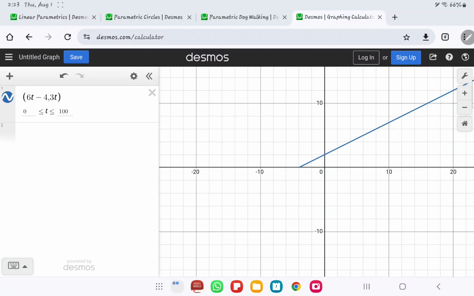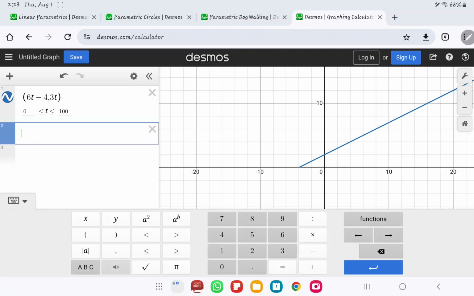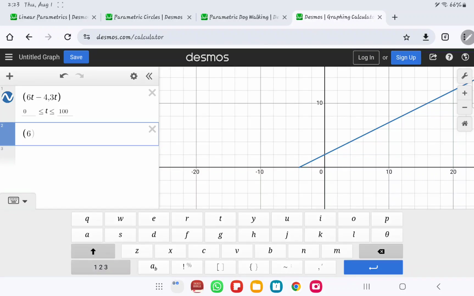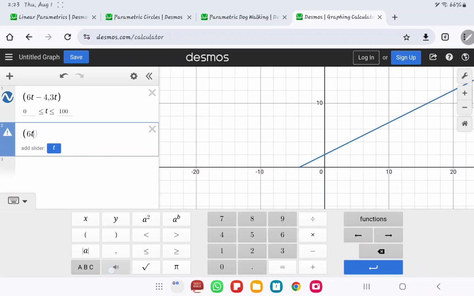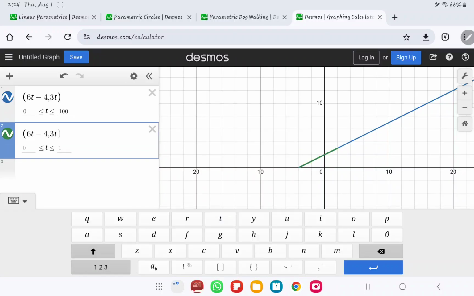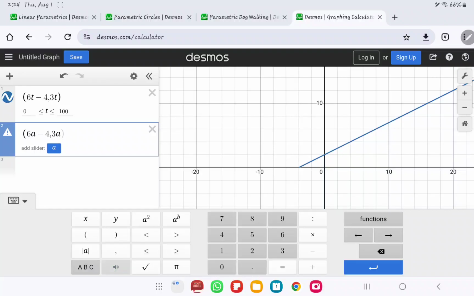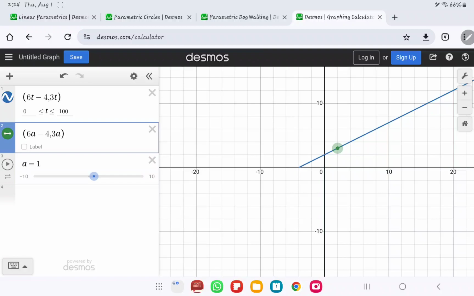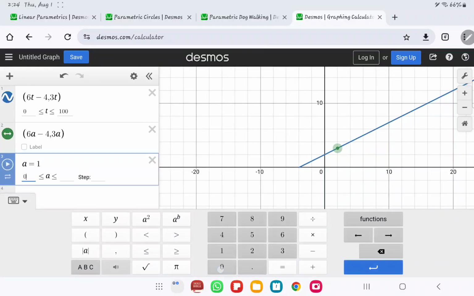So if you want to tell the orientation, I could go ahead and, like I did before, just recopy that, but with another parameter like a, right? So I got 6t minus 4, and then comma 3t. Or I need an a, I was using a's. Put in a's. And then I'm going to add that slider here in a minute. So I'm going to close that parentheses, add the slider a. And now if you want to modify the ends, we're going from a is 0. We'll just say up to 100.